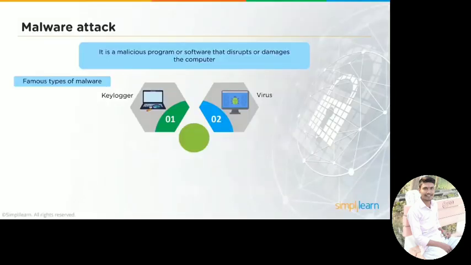Viruses, as we all know, are destructive programs that once executed would destroy data or harm the hard disk or the partition tables. Worms, on the other hand, would be software that would be more of a nuisance, where they're going to replicate themselves in such a way that they would consume the resources of a computer, thus crashing the computer and then requiring a reboot.